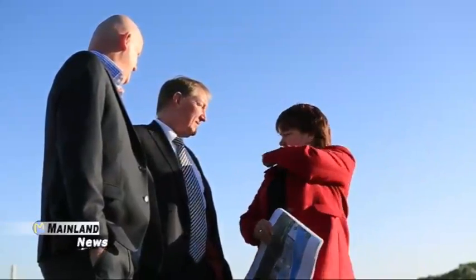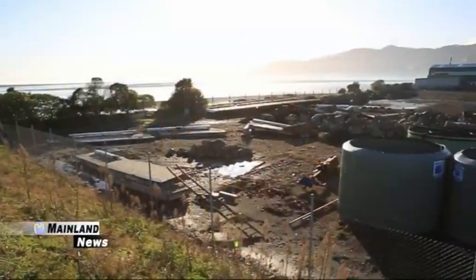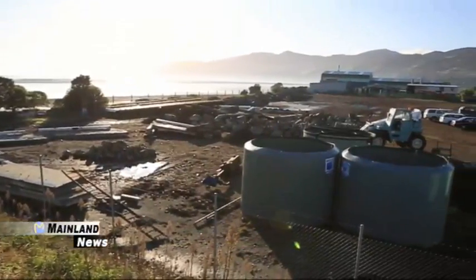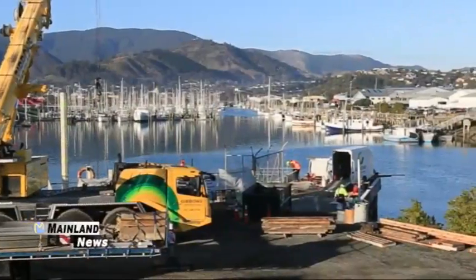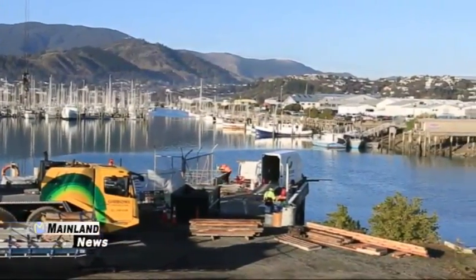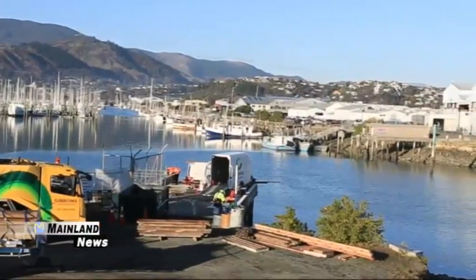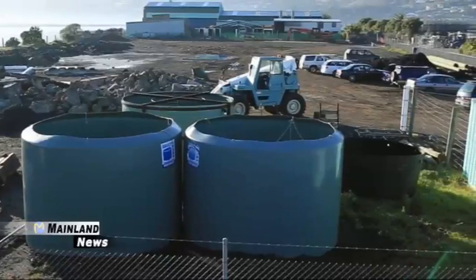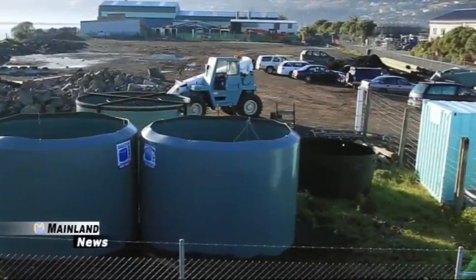Okay, and what benefits will this bring to the region? We're growing, we have a growth strategy, so we'll be recruiting more staff, so there'll be more scientists coming and living in the region. But I think the bigger benefit will be the work that we do that supports the seafood sector. So as the seafood sector grows and is able to deliver more benefits to New Zealand through increased exports and through increased employment of staff, that's really going to be the benefit to the region.